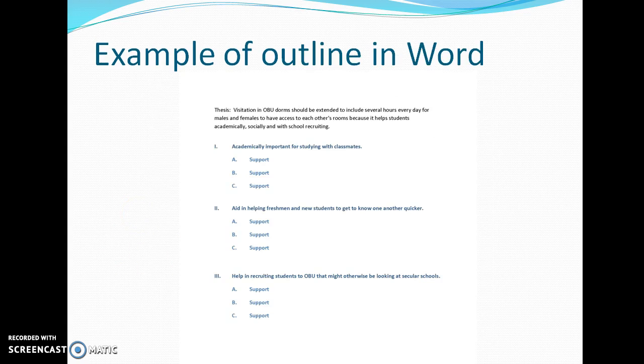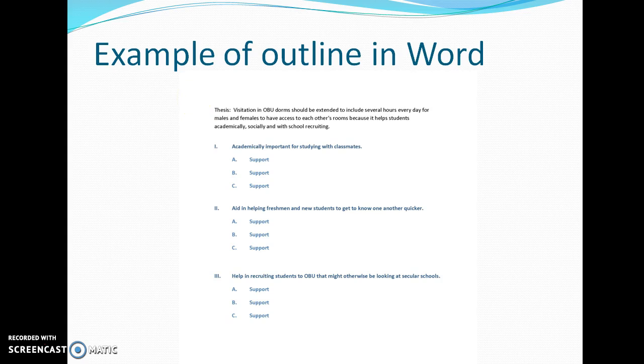The other one is an example of an outline in Word. If you use the Word program, I'm not sure on a Mac, I'm sure it's similar, but it almost has an outline form for you. You can just go to the top bar of Word and select the outlining option, which kind of looks like an outline and is by the bullets part. It has Roman numerals, it has letters, and you can even go into more detail than that.